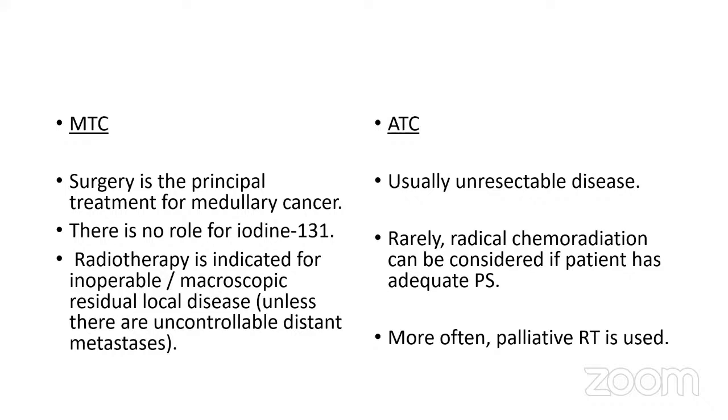Anaplastic thyroid cancers, probably some of the most hopeless clinical scenarios we would see in routine practice, usually would be unresectable. I've never had a patient to treat with radical chemoradiation, but it can be done if you have a patient with a good performance status. And so it's usually palliative radiotherapy.